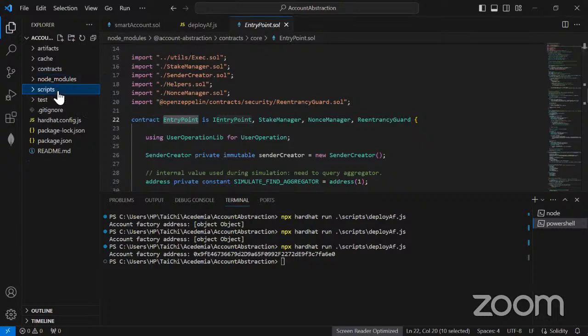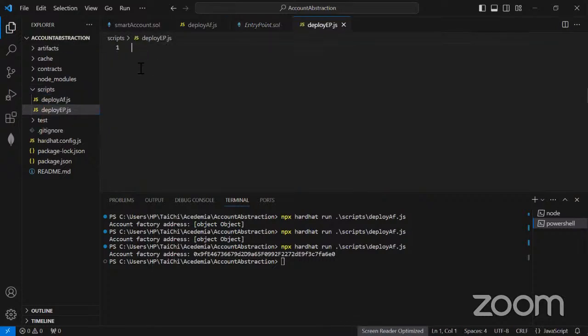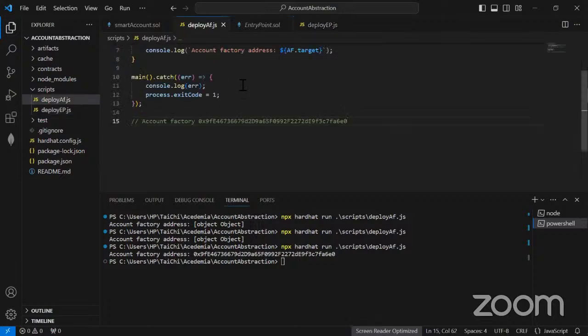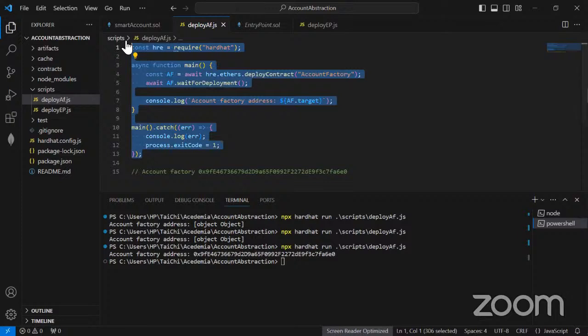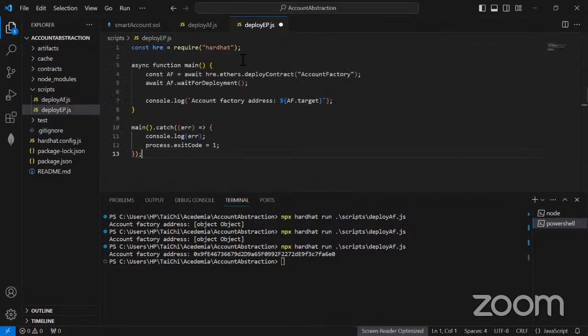So in our script, we are going to have another file. Let's call it deploy entry point, EP for entry point.js. So exactly the same thing we did here, I'm just going to go ahead and copy this and paste it.